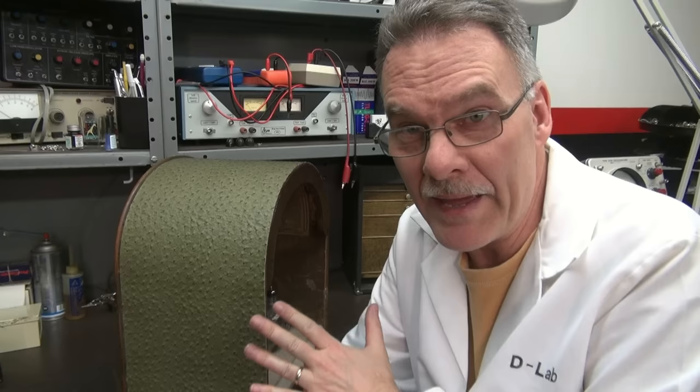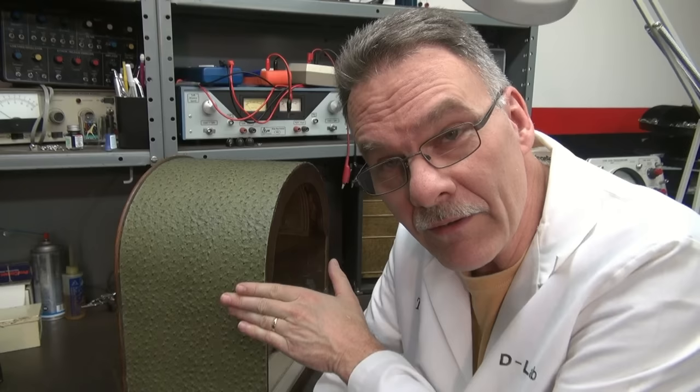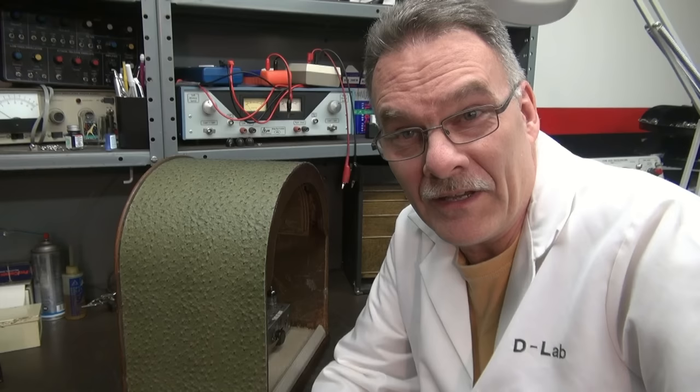Well, you probably noticed that this thing has this ostrich-type Tolex on it. The reason I did that was, yeah, it looks cool, but the other issue was the cabinet was badly damaged. There was missing veneer, so I had to repair that and fill it. And I thought, hey, I got this cool old Tolex. Let's put it on there and see what it looks like. And I think it looks like $1 million. So now, let's see what it sounds like.